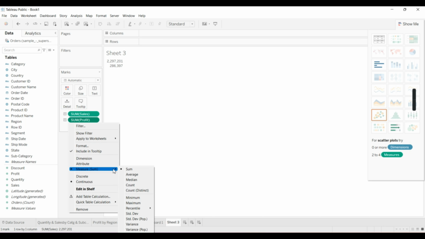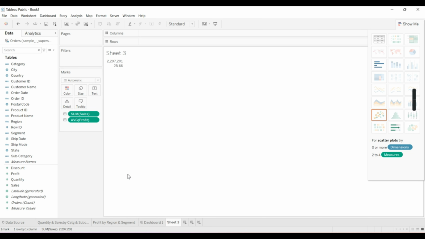If you highlight over your cursor onto this section, you can see the sum is currently selected, and by default it is always sum. But if you want to change, find the average, median, count distinct, or find min, max, variance, etc., you can select the respective functions that you want. For this purpose, let's have average selected. So we have the average selected in decimal points.